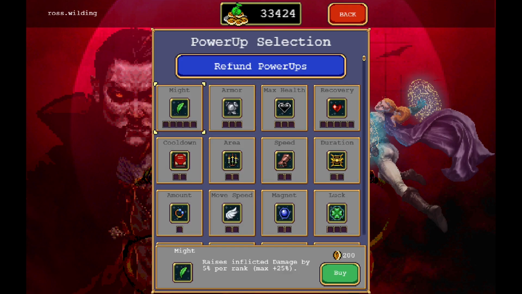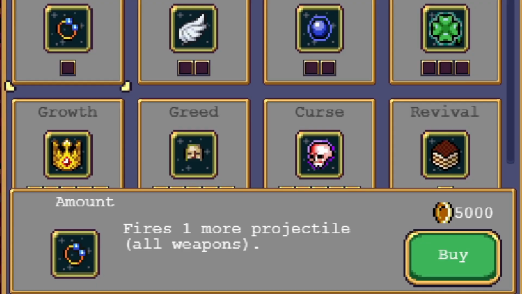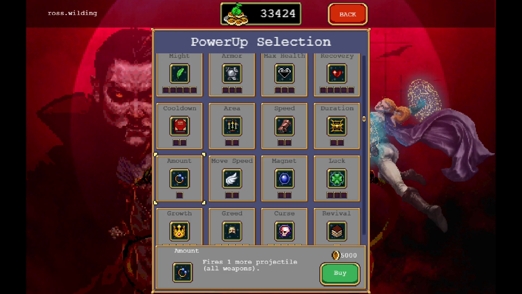First of all, we'll be doing our power-ups. I've refunded all of our gold back. We don't need any in greed. What we will do is getting this amount power-up, which allows one more projectile to be fired across all weapons. It is 5,000 gold, so you might have to do a bit of grinding if you're not already there, but it's a very strong one.